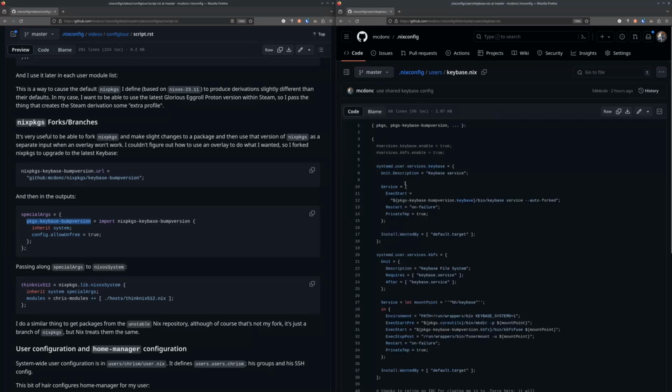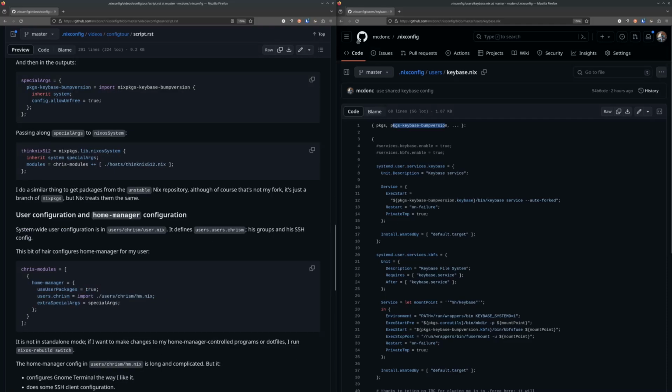Inside of here, I actually use that version of Nix packages in here. So I'm not using the packages here. I'm using packages.keybase-bump-version instead in order to get the new version. So that is quite useful and something that is easy to do with Flakes.